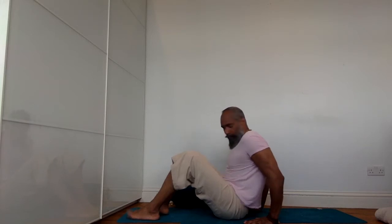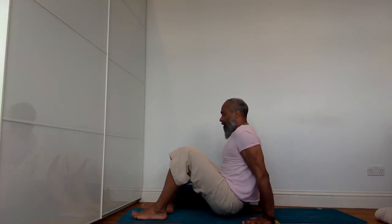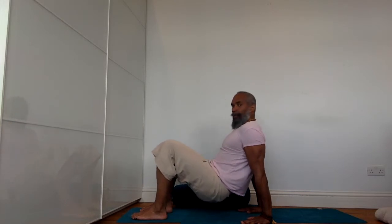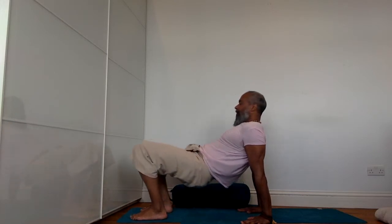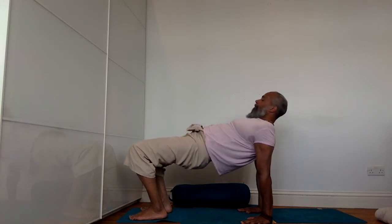For a moment, let's bend both knees. As we bend both knees, what we're trying to do is find ourselves in a position where the tips of the fingers are just on the outside of our glutes, and the feet are parallel. And as we inhale, we're going to raise the bottom off the floor, pushing through the shoulders, and then we're going to push the knees forward. And as you inhale, you're going to push your hips forward.